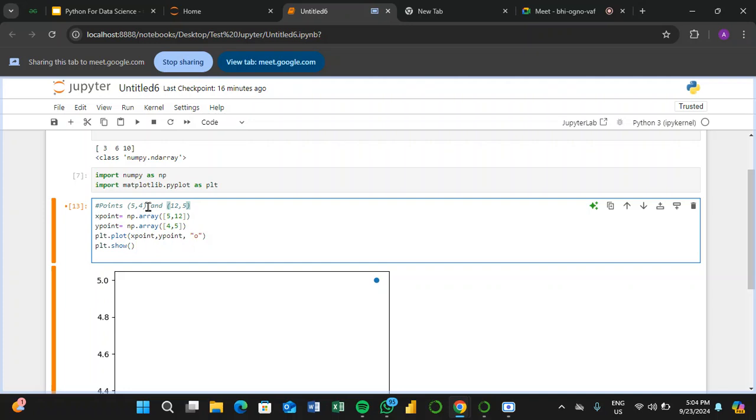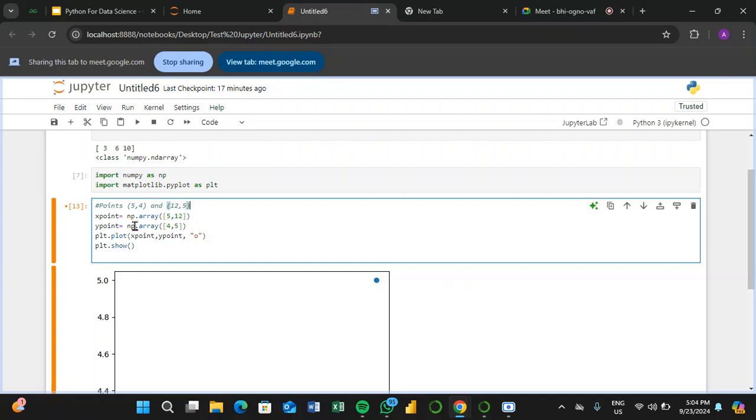The one in parenthesis, not a square bracket, is how they write it in maths. So in maths here, this 5 is x-axis and this 4 is y-axis. Here the 12 is x-axis and 5 is y-axis.